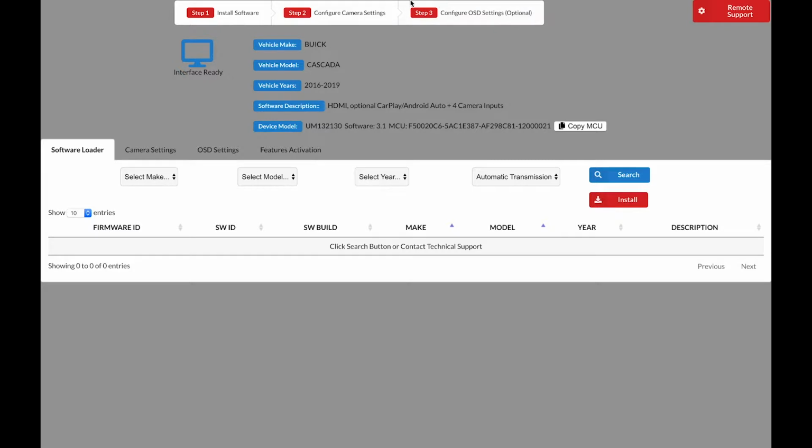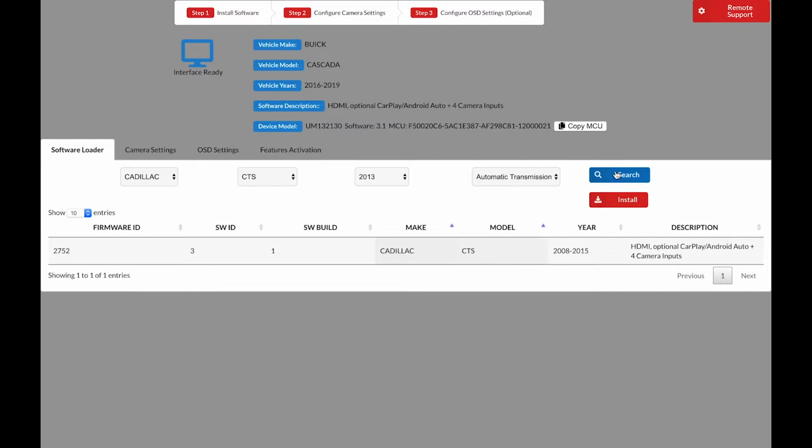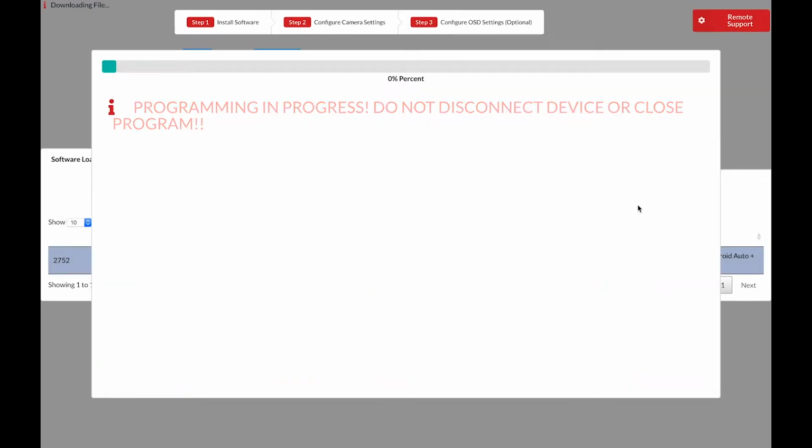This menu indicates that your unit is connected to the computer properly. First, let's select the software. For this demonstration, we will use a 2013 Cadillac CTS as an example. Click Search. As you see, there is one software available. Highlight the software by clicking on it and click Install. Now we wait for the installation process.